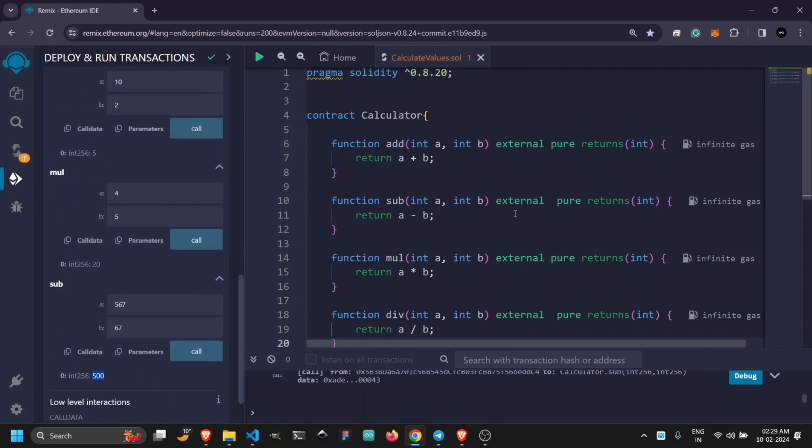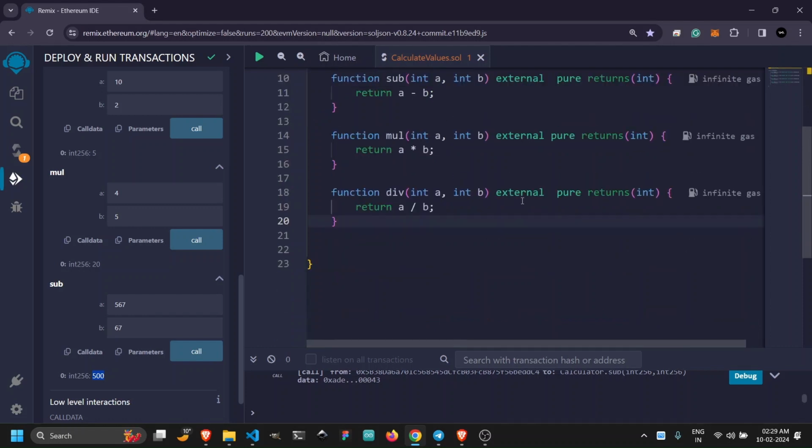So what we have learned with this is that Solidity supports all the basic arithmetic operations similar to other programming languages, and it works exactly like other languages in this regard. But the main question arises about the division part, because I have told you in earlier videos that Solidity does not support floating points.